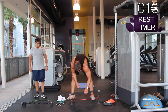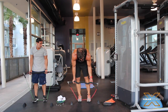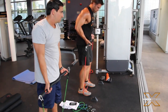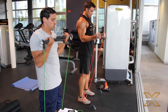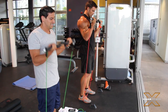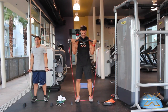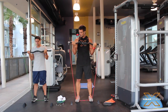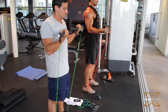Standing bicep curl. Let's get after it. This time I'm gonna go arms on the side. Last time I went center grip. So, wider grip. Come on, guys. Keep pushing.